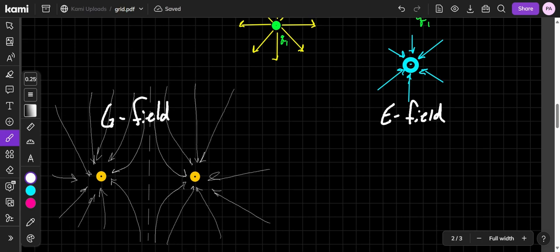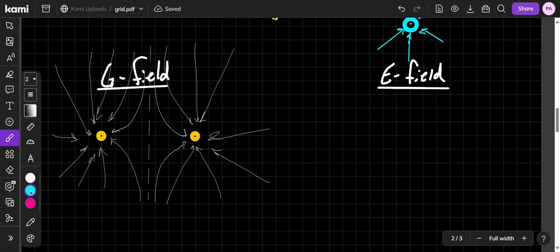Okay. So does this make sense? What we did right here. We have a massive object that comes into this range. Okay, it's going to accelerate along these lines. It gives you an idea of how it's going to accelerate. Yeah. Okay, so now over here with an electric field, it's a little different because we can have different charges.